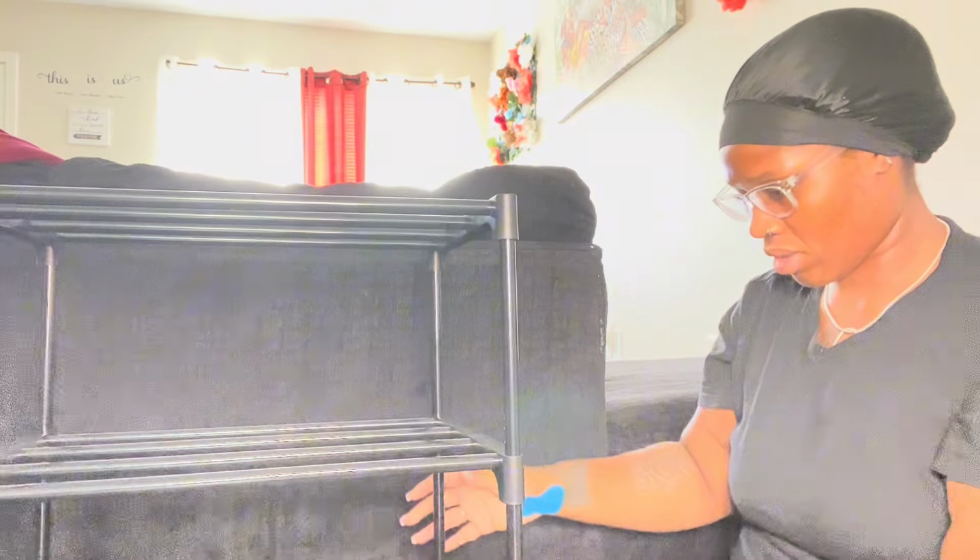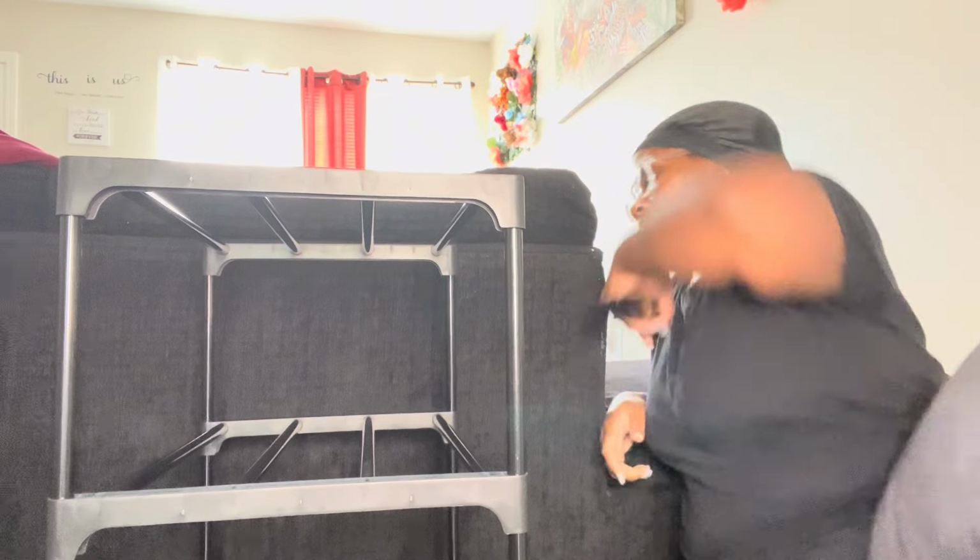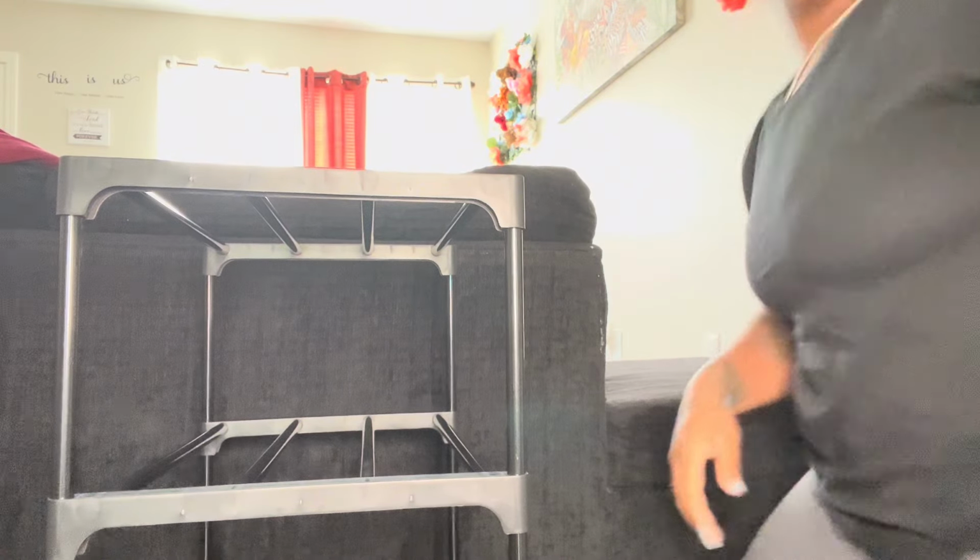Yeah, I don't think I did it wrong because now it's working out good. I had to scoot up here because it's getting taller. It's getting taller and I need to get up a little more.